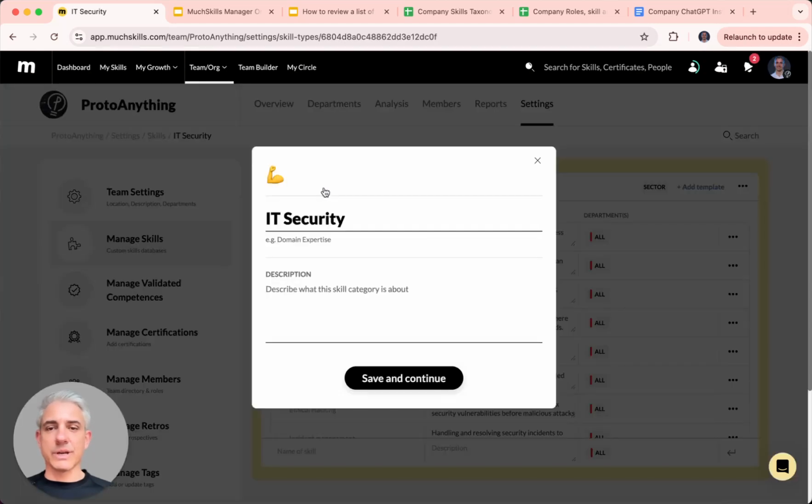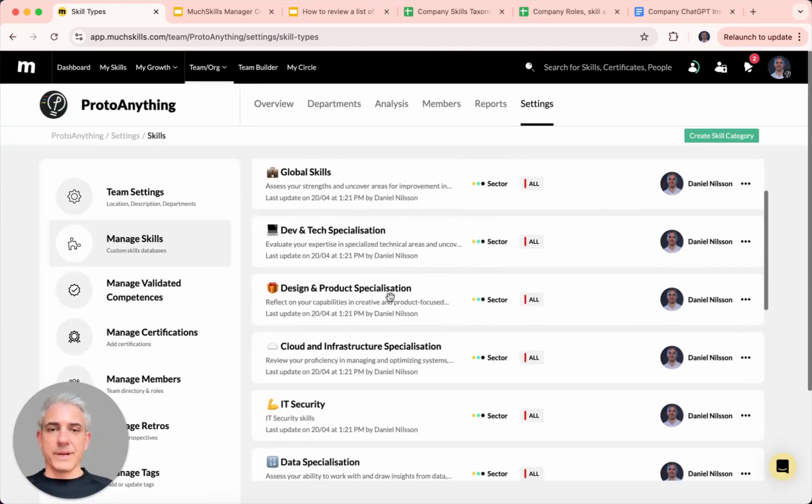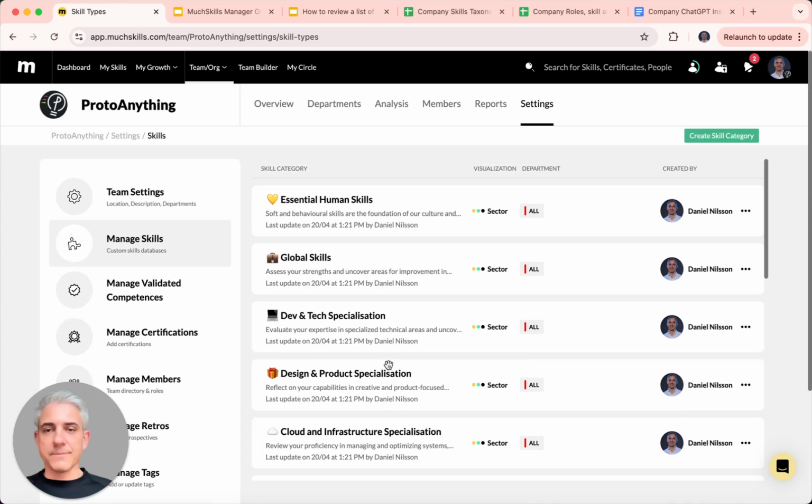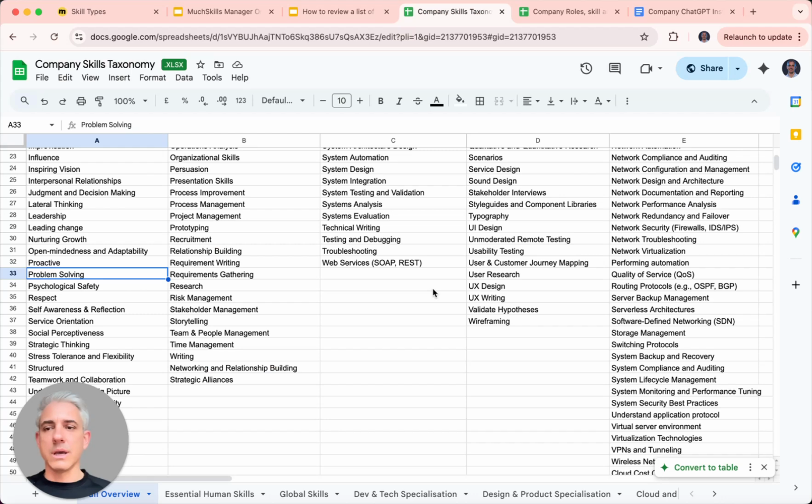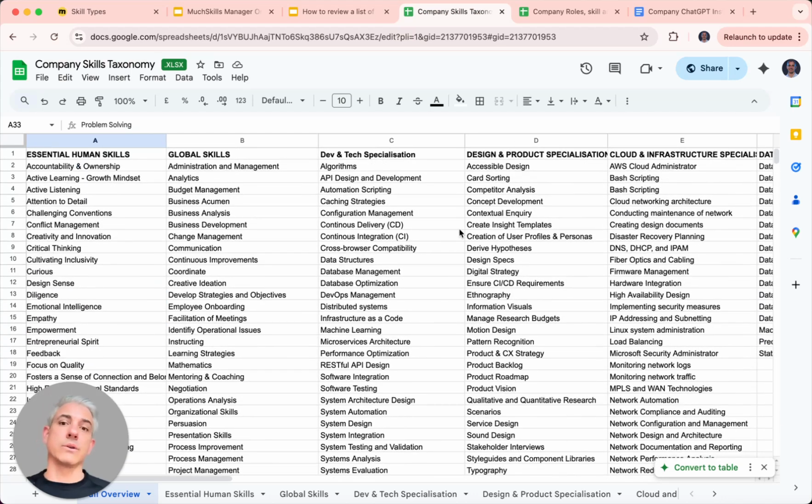If you want to, you can also add a little descriptor here, so you can say, IT security is something. Perfect. So this is how it looks like. If I now have a process with a client, usually I would go in here, and my job is to kind of clean this up and make it better. So I usually would go here and I review this, and I'm kind of like, okay, do we really need all these skills? Or are there maybe some skills missing?